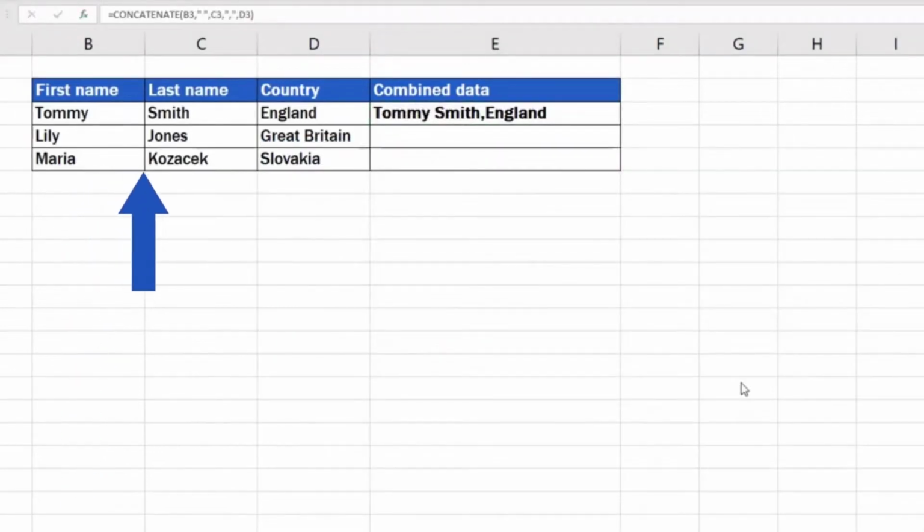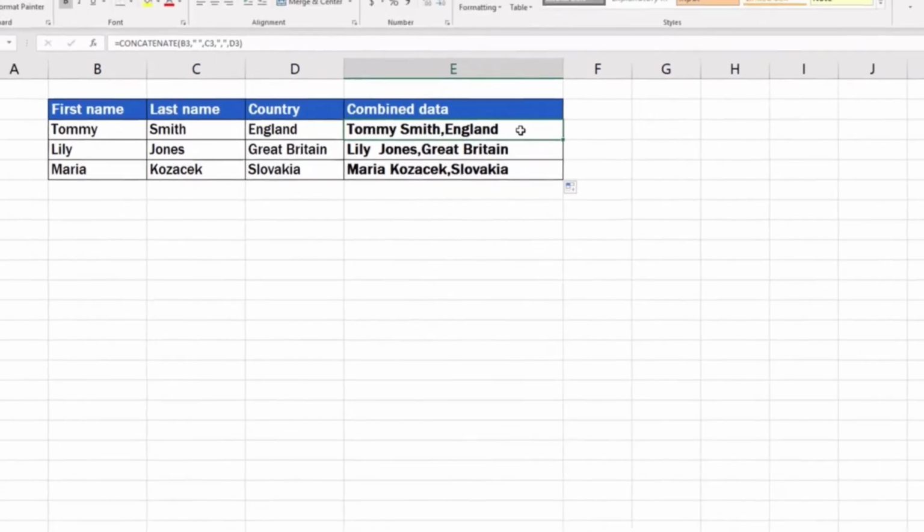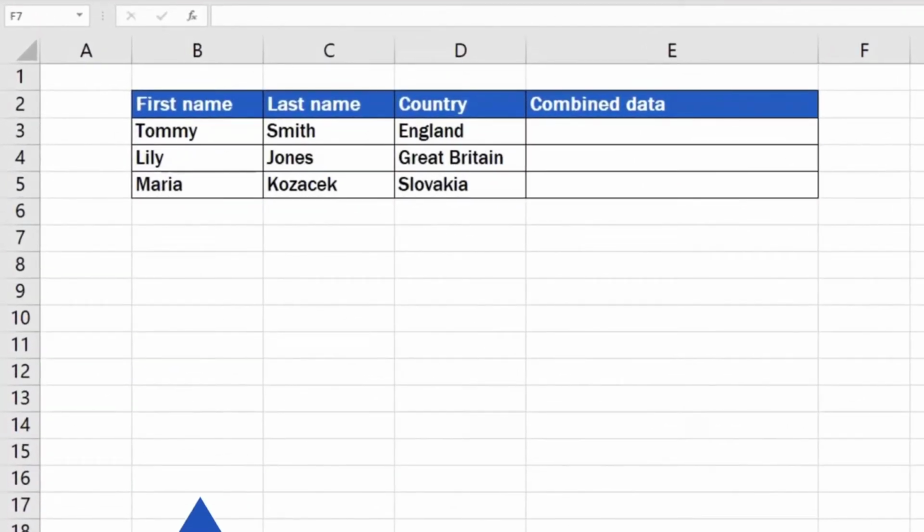This means that the times of dull copying and pasting of data bit by bit are over. And this is how to do it. We'll use the following example dataset: first names, last names, and countries, and we'll end up having them all written in one cell, one next to each other, in the rows of the column E. Although there are more ways to the same outcome, we'll have a look at one, the simplest one only.